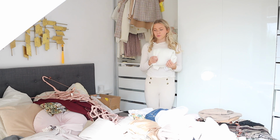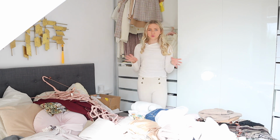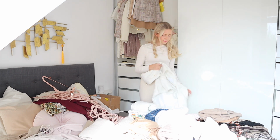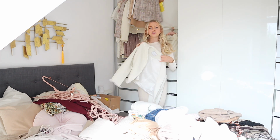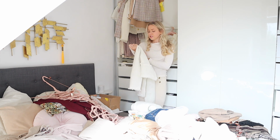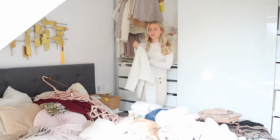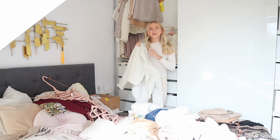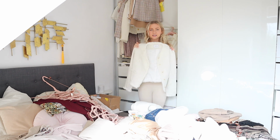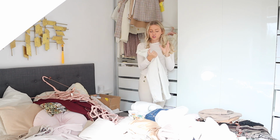and I don't really see the point in having that many jumper dresses, because the truth is I don't end up wearing all of them. Next up is this tweed jacket from Rehoras. I do really like this one. Mara has a matching one, and I've got so many good memories of wearing this last year in London, but I've just ordered another tweed jacket, a white one, and I think it's too similar to have two tweed jackets.